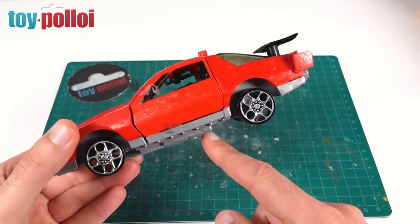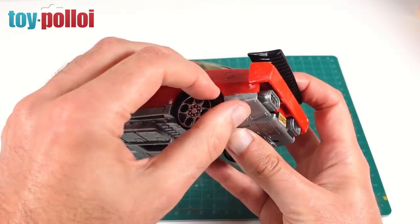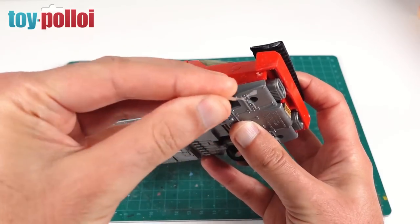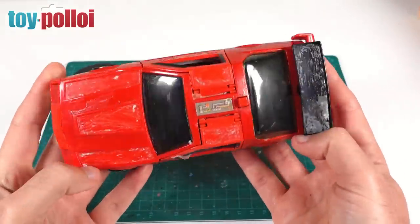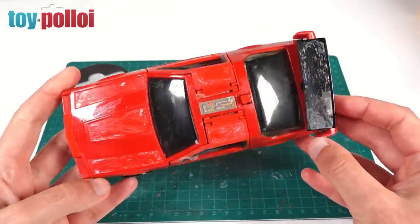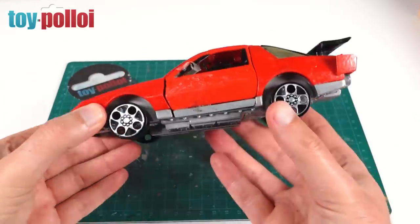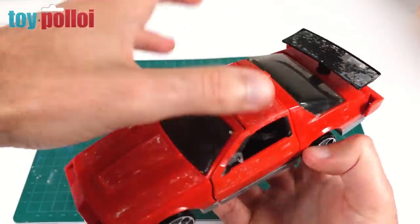As I say, I think this is EVA glue or PVA glue, school glue, and the reason I think that is because it's starting to peel off. You can actually pick it off, and that to me looks like PVA glue, so I'm hoping that all of this will come off if I soak it in water. So the first thing I need to do is take it apart to get it down to its bare bones pieces, and then soak the bits that are covered in this PVA glue in water. Luckily, it looks like it's just on the top part of the car, so I should be able to take that off quite easily.